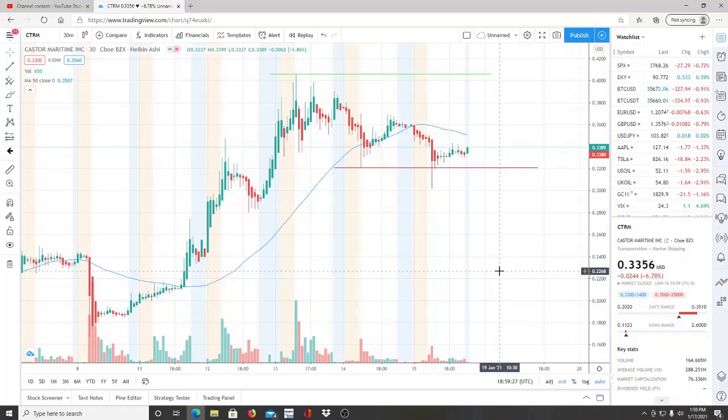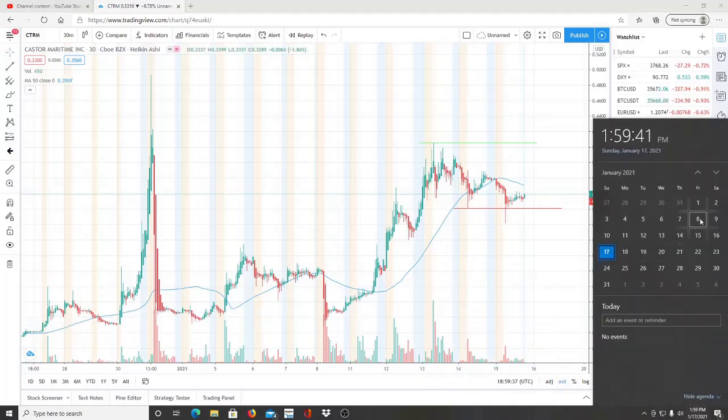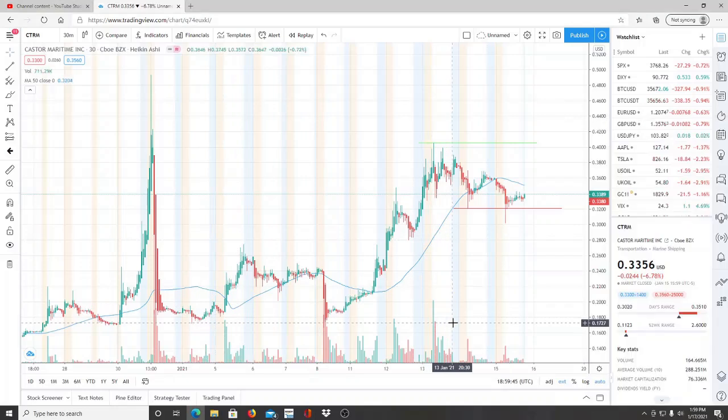So I've been wanting to do CTRM as it was running up. I was trying to add it into the videos of last week. As we could see, the run started since the 8th, right? There was some momentum leading into the 11th, and then all of last week I've had different people and investors, which I'm really thankful for, share their insight or say, hey, can you take a look at CTRM and so forth. That is always appreciated, and I've been trying so hard to add it to the videos of the day and throughout the week.